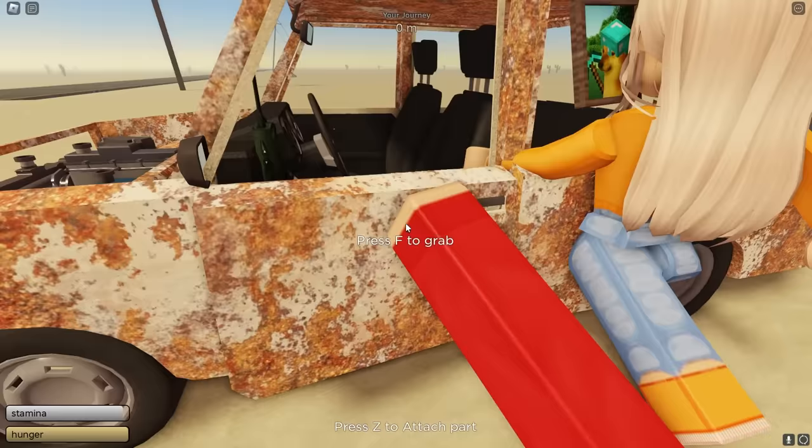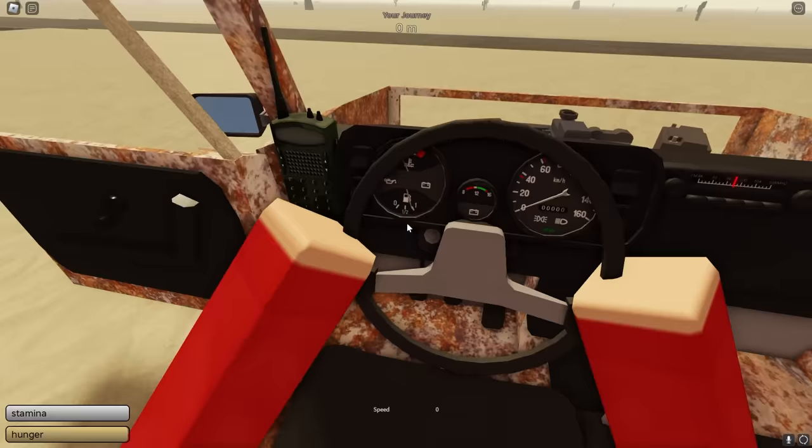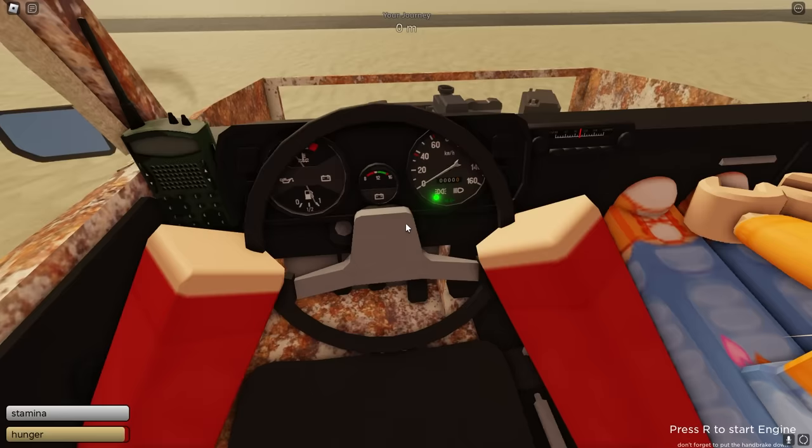How do I sit in here? Let me in the car. Oh, we gotta open it like this. Boom. There we go. Then we sit down. Then we close this. Boom. And now press E to leave. Oh, wait. Press R to start engine.